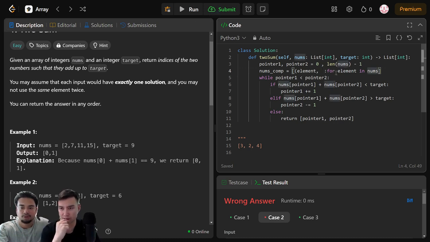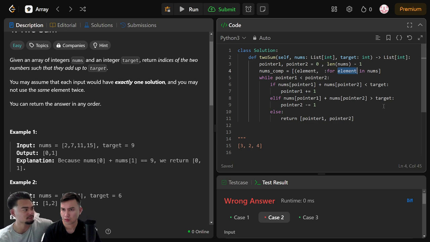There's no way to do that because you're grabbing by element. What you can do is go for i in range, and then you have the index. For i in range of the length of nums. Right there you have the elements, but it doesn't tell you the index. I know a syntax to get you the elements, I'll show you after. You want to do it the way you know. For i in range, length of nums.